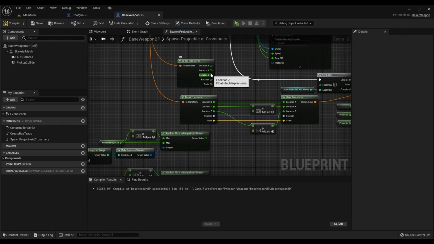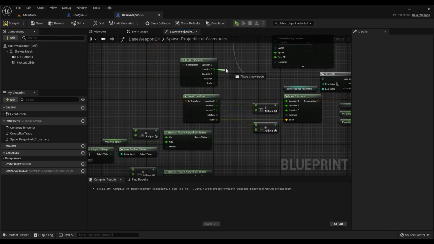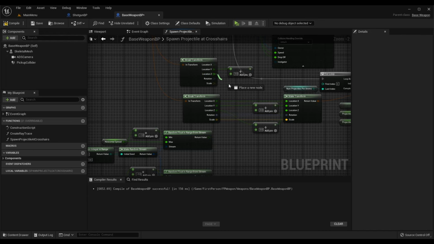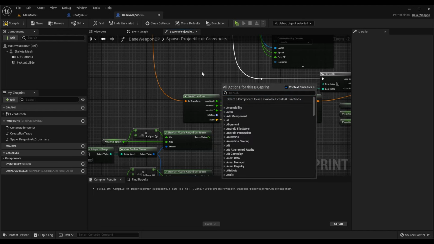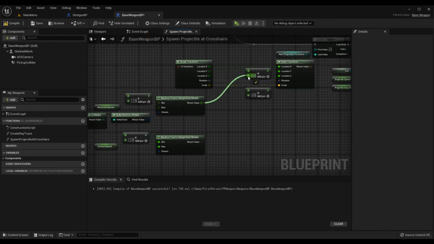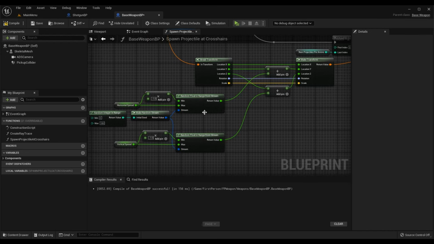And those values are the ones we want to change, specifically the Y and the Z. The rotation and the scale can be left alone for now, as well as the location X, if you're like me and you don't need to modify the depth. But for the Y, we want to add our offset, so float plus float, and same with the Z, float plus float. And that's how you'll get these nodes that you see right here. Now, for the value we're adding, instead of adding 0, add the random value we get from the stream. The horizontal spread should go into the Y, and the vertical spread should go into the Z.